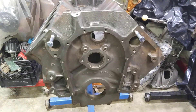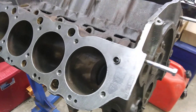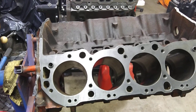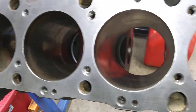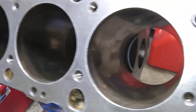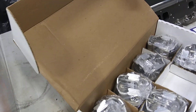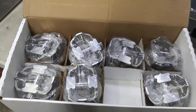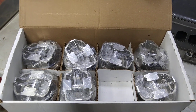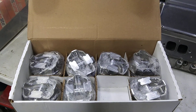It wasn't too bad to get apart — it was frozen up at first, but a little coercing with the mallet, some Liquid Wrench, a lot of grunting and cussing, and that motherfucker came apart. Bores aren't in bad shape either — it could just haul that out and run with it. But these pistons I got are 60 over, and it was 40 over. I like a 4.310 bore with these Mark IV big block Chevys — pretty much automatically just bore them 60 over whether they need it or not. It makes the heads flow a little better.